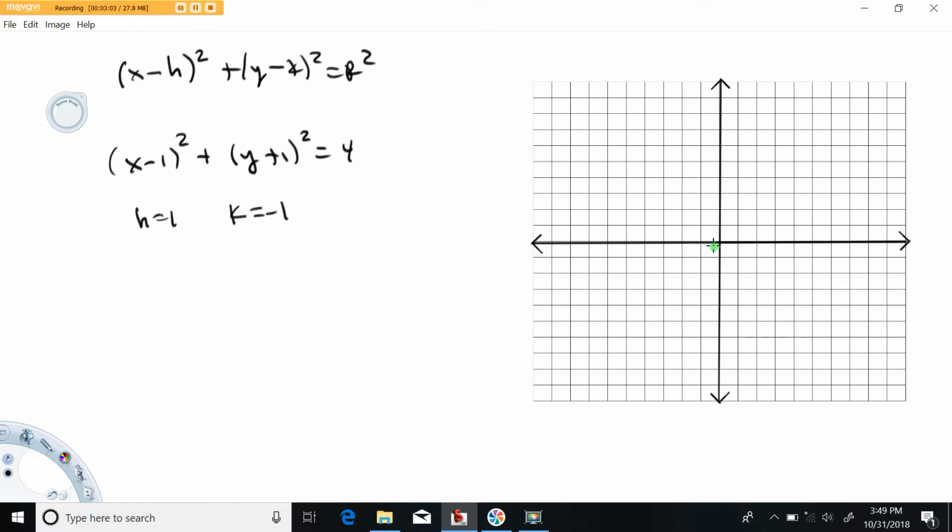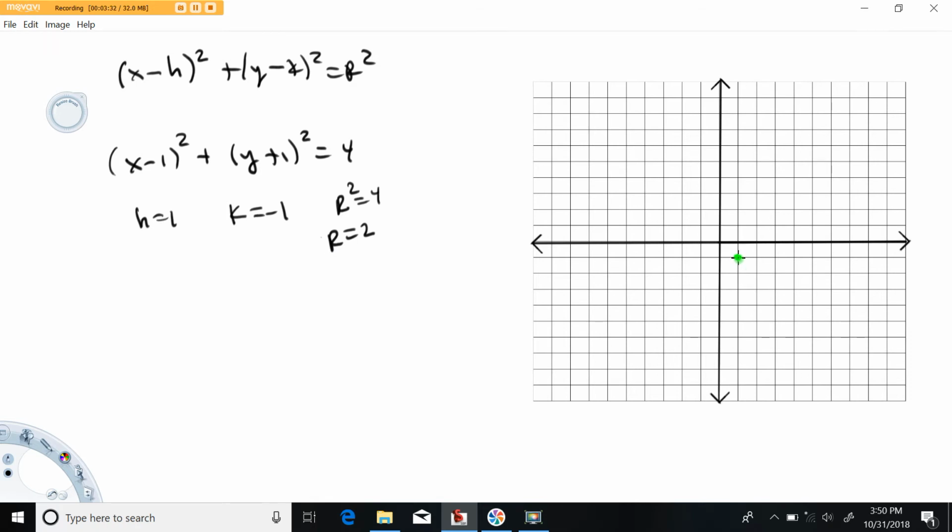So I'm going to go ahead and go to (1, minus 1). And I'm going to put this in a different color. I'm going to put this in green, because this actually is not a point on the circle. It's just the center of the circle, and I'm going to use this to graph the other points. All right. Now I'm going to compare these things. r squared is equal to 4, so r is equal to 2. Now I know you might say, well, this equation has two solutions, plus or minus 2. Radius is generally considered to be a positive value.